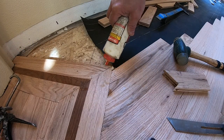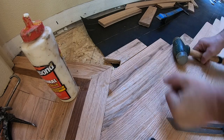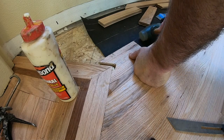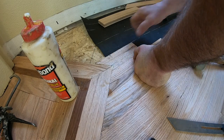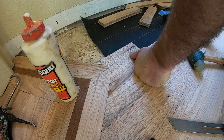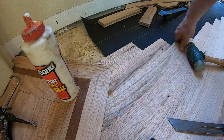Okay, let's see how this little piece is gonna fit in here. Bam, like that. A little filler, or as we used to say in the boatyard, a little putty, little paint, let you see what it ain't.